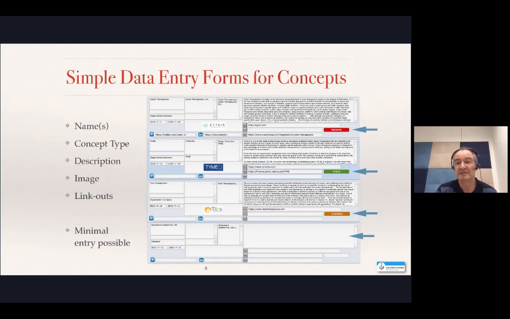Well, easier said than done. When I started, there was really nothing. And I resorted to something that I was familiar with that had a decent scripting language and a good framework to build a UI. And I created some input screens that you see here to enter the initial concepts about companies and the basic information that I wanted to know, such as a name, a description, maybe an image, and then potential link outs to other information that I didn't want to capture directly in my knowledge graph. And I wanted to also have the option to have a minimal entry possible, because sometimes all I knew was the name of something, and then that would be connected to other things.